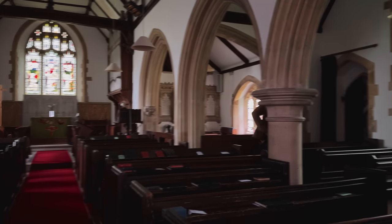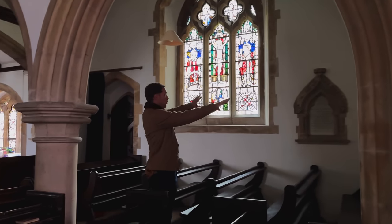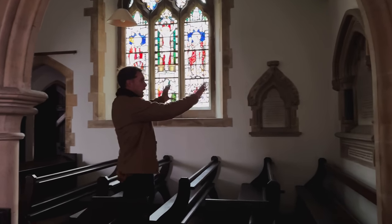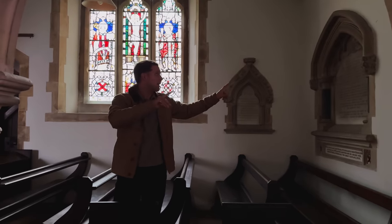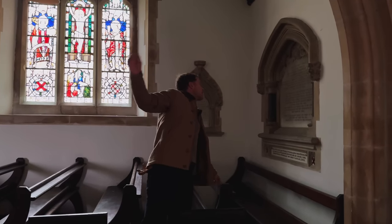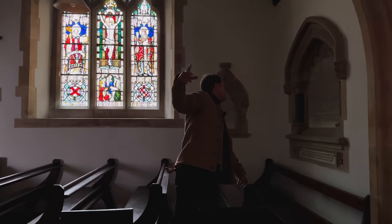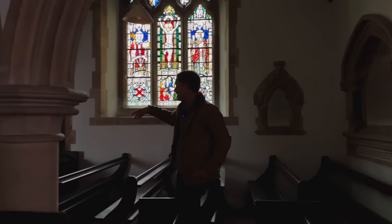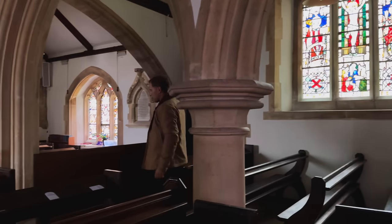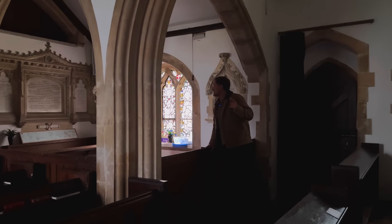And it's true. The majority of these plaques around here are all for the Fitzgerald family. Every single one of them. So, for example, this is Augusta Jane Fitzgerald, wife of XXXXXX. There's another one, and here's another one. And they're all dated around about 1850, 1880 or so. This is Mary Frances Fitzgerald.